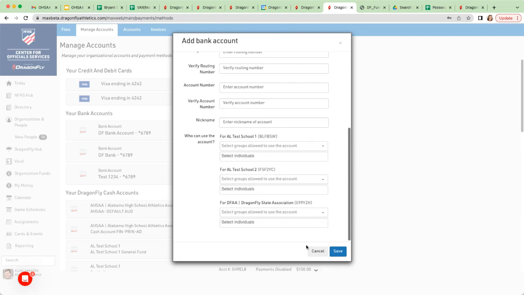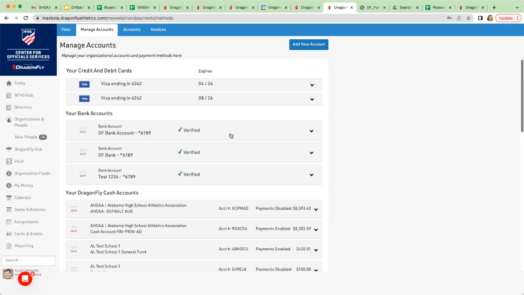Once you save this bank account, it's going to send micro deposits to your bank. That's going to be 2 small penny deposits, less than 10 cents, into your bank account, and then a withdrawal out that's going to net it to 0. And it's going to ask you to come in here and enter those penny amounts, the deposits that were sent, to verify your account. What that's doing is just a security feature, verifying that you have access to the bank account that you've added into this account.